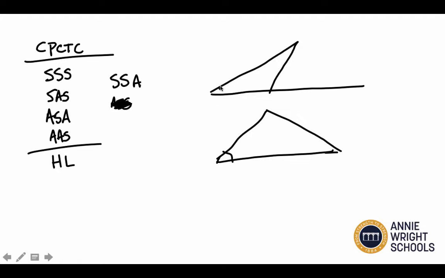Here's one case where side, side, angle doesn't work. This angle here is congruent to this angle. This side here is congruent to this side. And this side here is congruent to that side. With the side, side, angle case, there actually exist in many cases an obtuse triangle and an acute triangle that you would say are congruent, but they're not, and the math of which you will do maybe later in the year, but definitely in pre-cal, has everything to do with the sine function.